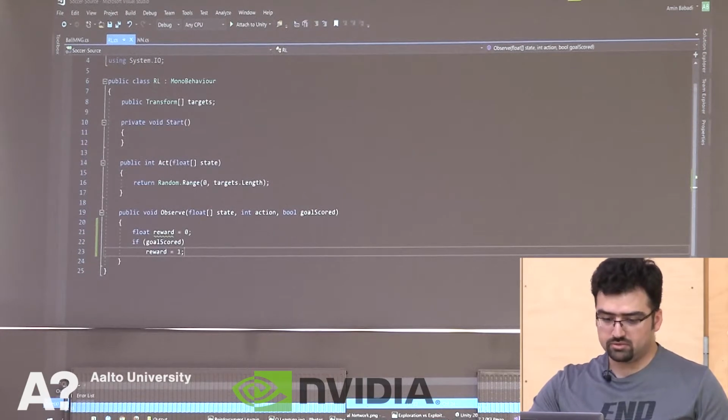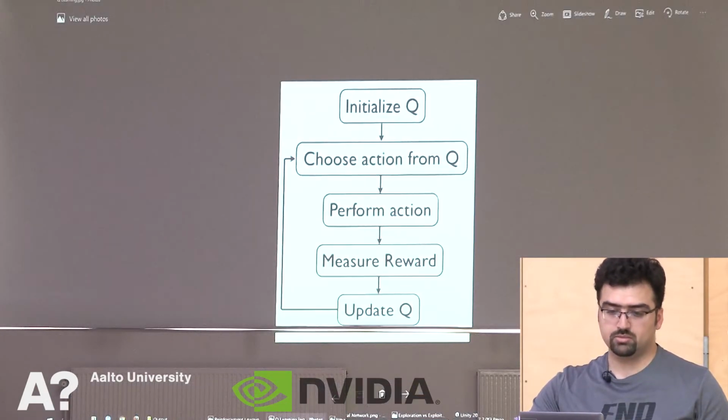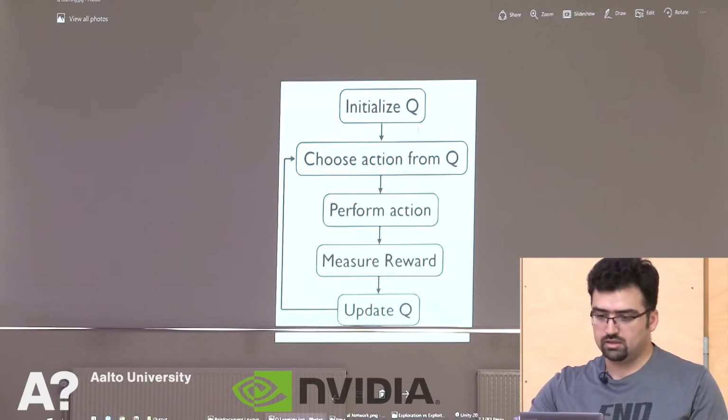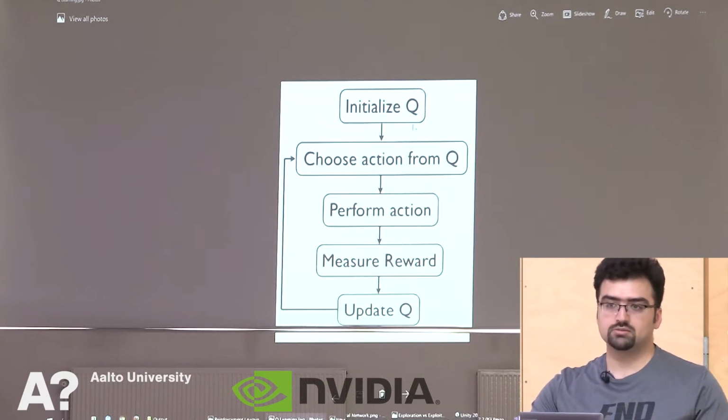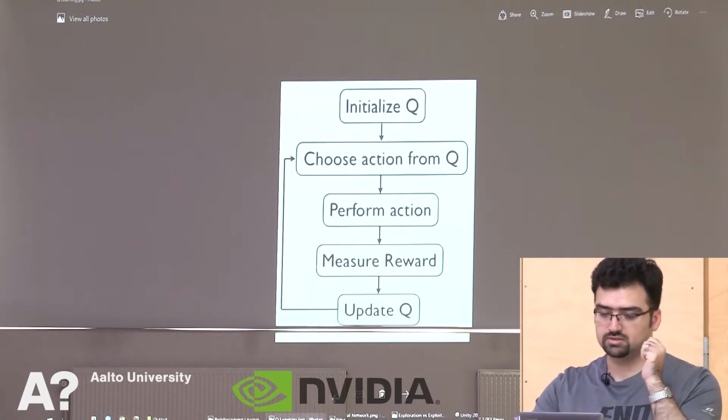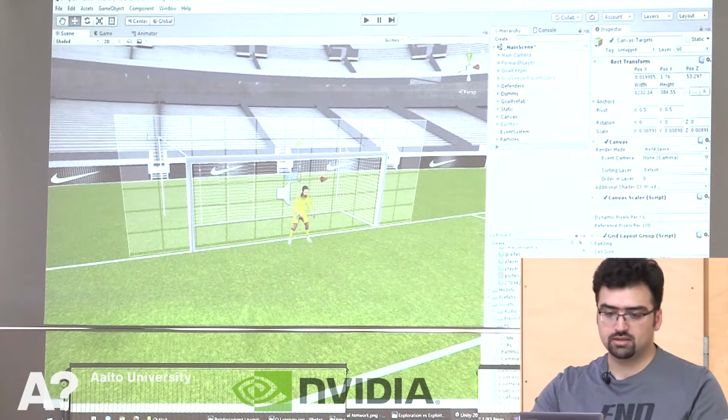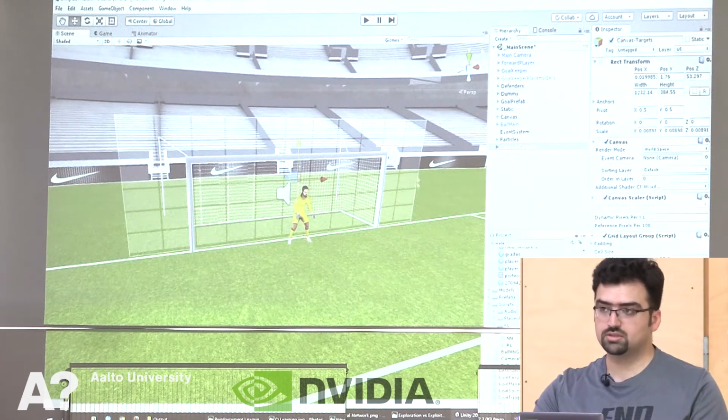For my reinforcement learning, I'm going to use an algorithm called Q-learning, which is a very simple and very famous algorithm. We have a Q function, and this Q function tells us the value of taking some action in the current state. So I have a Q function that will tell me, okay, the value of this rectangle is -1, and the value of this one is +1. Something like that.